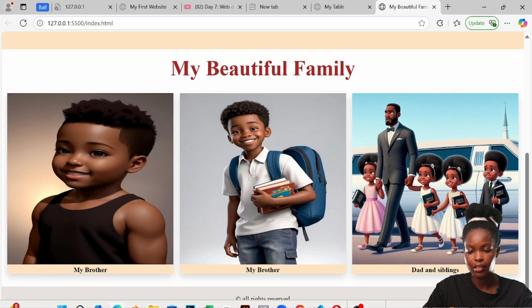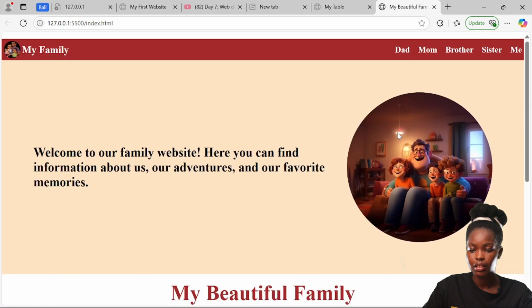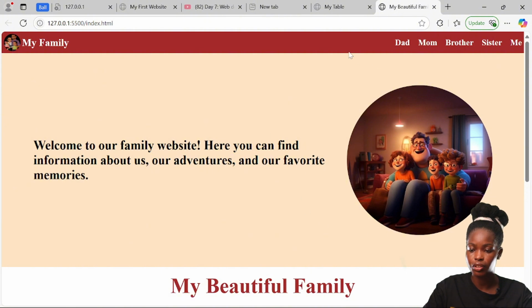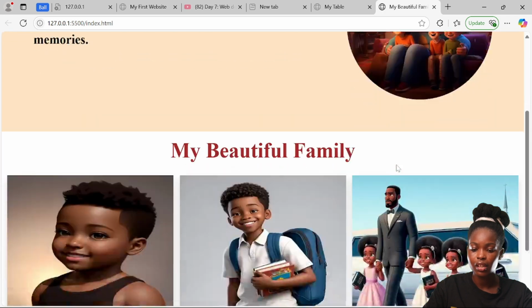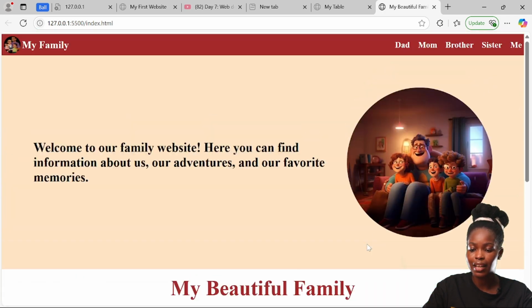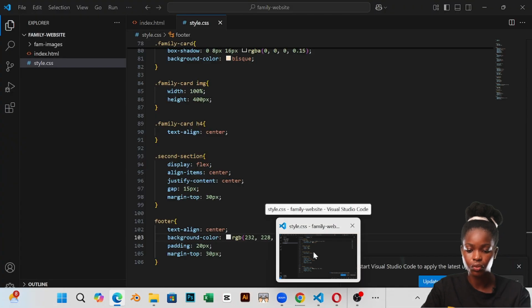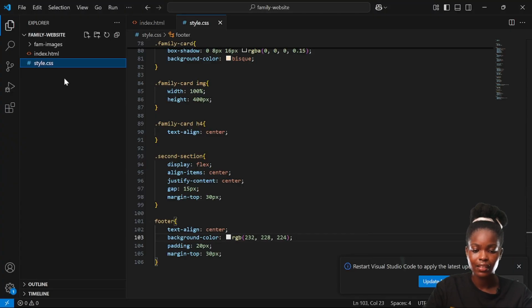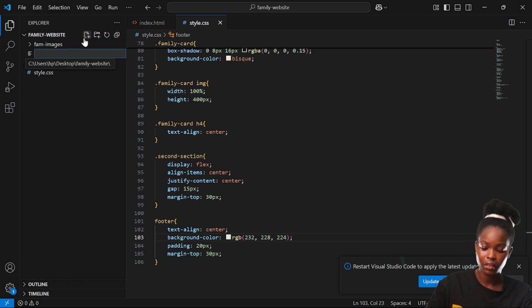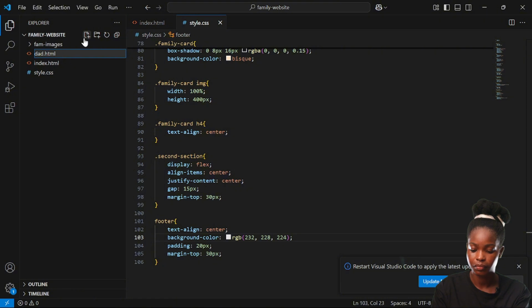This is the footer, this is your section, this is the hero page, this is your navigation bar. Don't forget you've not added links, because links are meant to go in there, and these are the different pages. So we'll do something like this. We'll add the different pages. Brother, let's say dad.html.